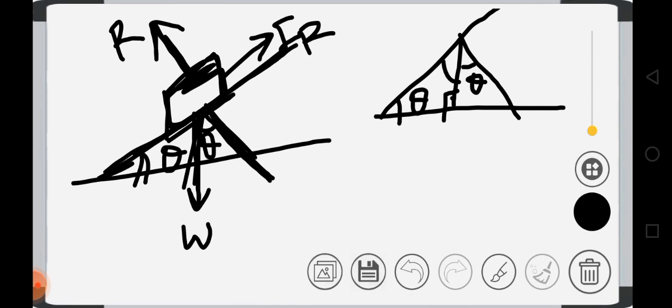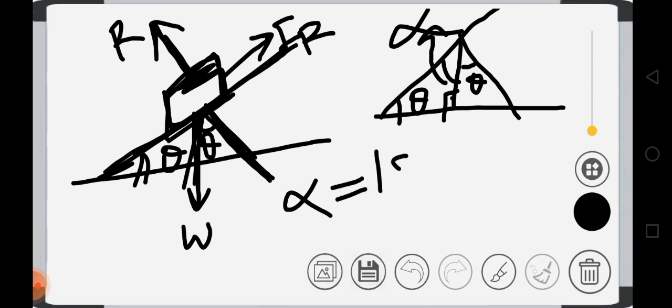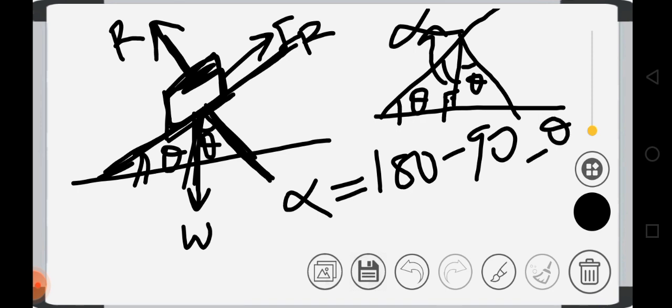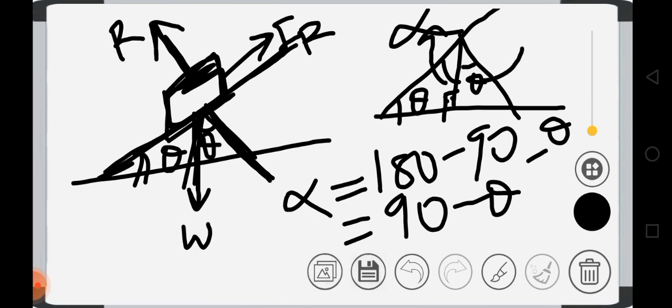This other one will be 180 minus theta minus 90. This one will be, let me call it alpha. That alpha there will be equal to 180 minus 90, which is this particular one, then minus this theta. So that will be equal to 90 minus theta. That's what you're having there. Then if you want to look for this other one now, it will still give you theta. Let me first call this one beta. It will be equal to theta later.